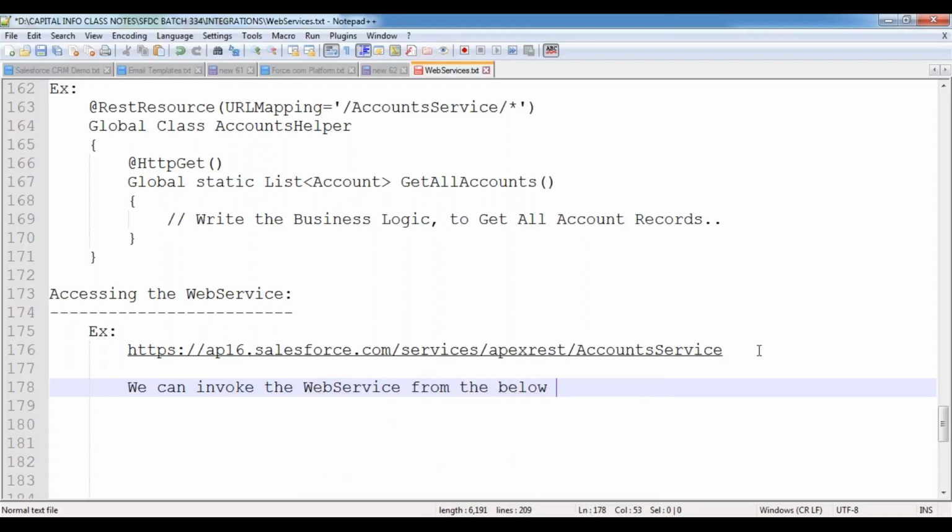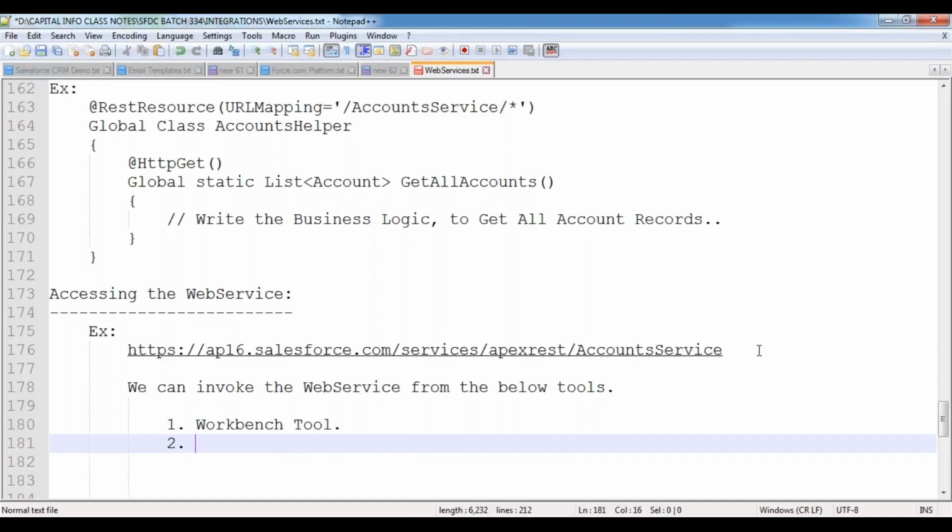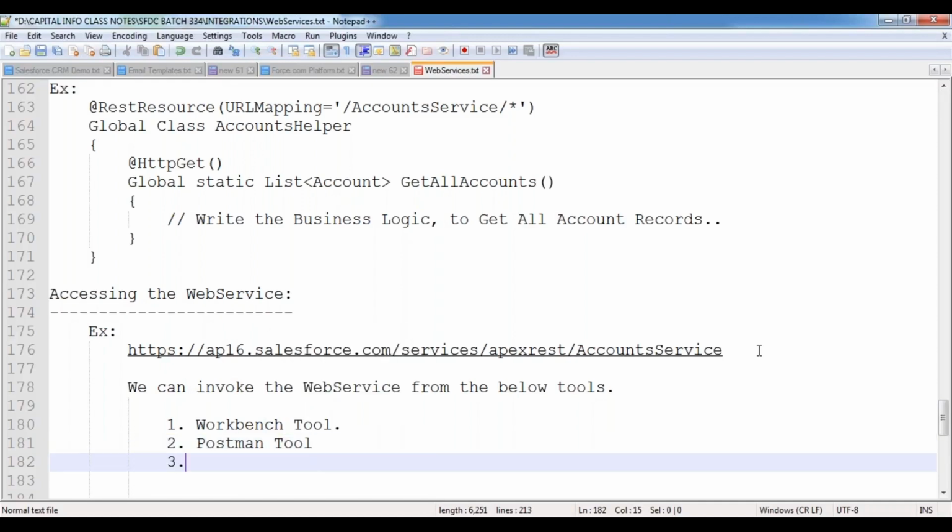From the below tools, we can invoke this web service. The first one is the Workbench tool. This is the best tool which we are using. Most Salesforce developers prefer to go with this Workbench. Second one, by using the Postman tool.